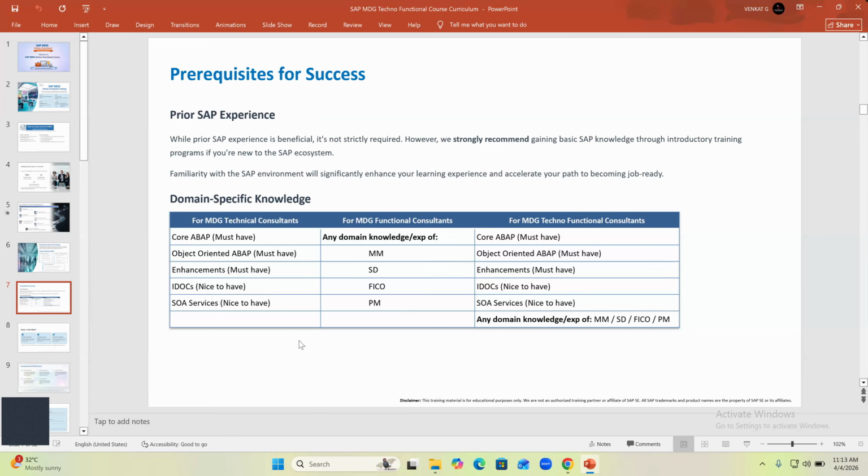Any other questions? Hi Venkat. Can you hear me? Yes, I can. So Venkat, previously we had the WebDynpro applications which have been integrated, right? Now we are going to Fiori apps and the tiles configuration and everything. So the application and component configuration will remain the same, even if you go through Fiori apps, or will there be a difference?